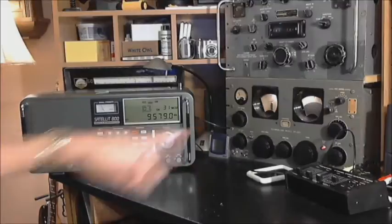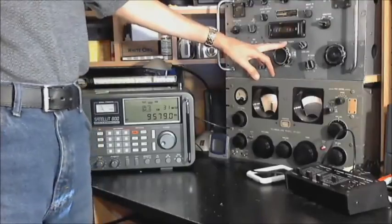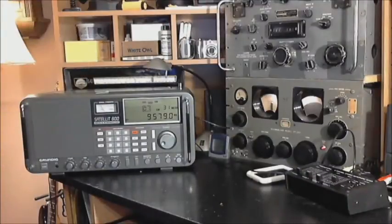Now, when you look at these old radios, this guy, or above it, the Collins R398, you see very large front panels. And you might imagine that that's because it's old technology and they hadn't learned how to make things smaller yet. There might be a little bit of truth to that. And then as the years went by, radios got smaller and smaller. In fact, I can show you one right over here.